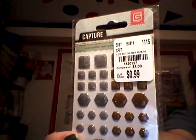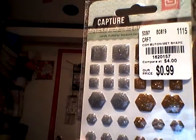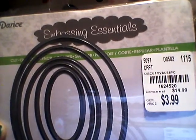At Tuesday Morning, for myself, I only picked up these enamel shapes from Basic Grey. And they were 99 cents. There's the number there. They had other colors, but they only had one of each color, but they did have like four or five other colors there. I just needed some with gold because I'm out of gold dots, or shapes. And then I found the other die I was looking for, and it's the oval shapes, nesting ovals. And it was $3.99, and there's the number on that. So I got that.